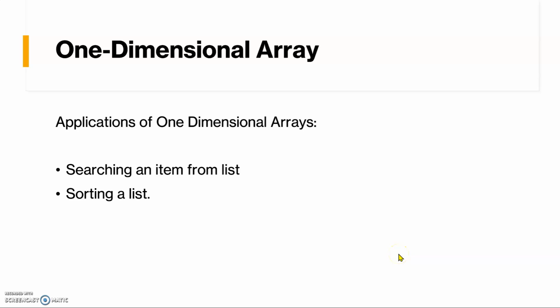Now what are all the applications of one-dimensional arrays? Normally one-dimensional arrays are used to perform searching for an item from a list, or sorting the elements either in ascending order or in descending order. To do such applications, we will be using this one-dimensional array. About these applications, we will be learning in detail in our future videos.